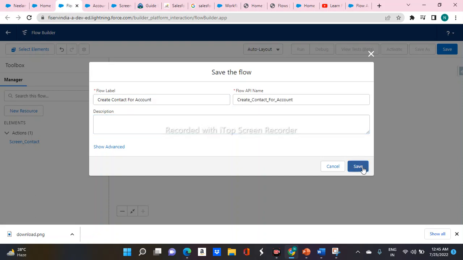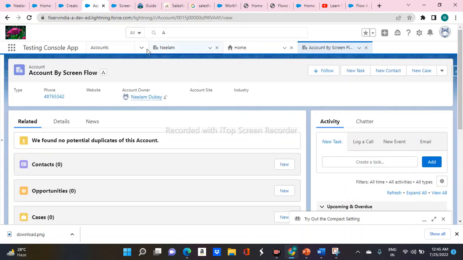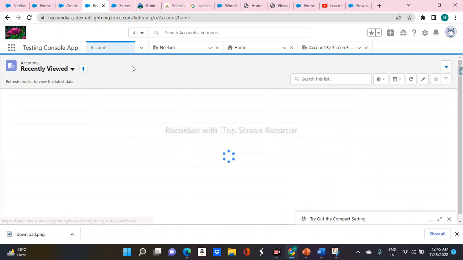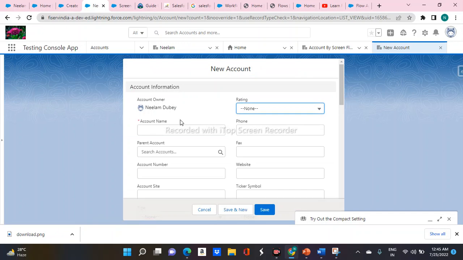Like we said, we have a criteria that the name of the account should start with flow. Okay, go ahead and create a new account, that is flow auto launch.